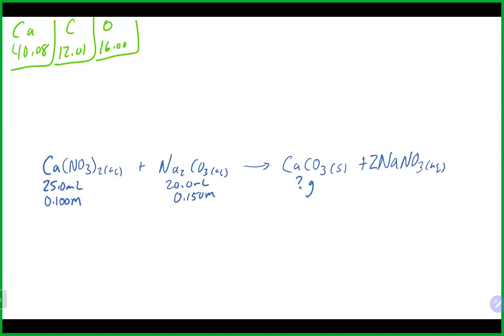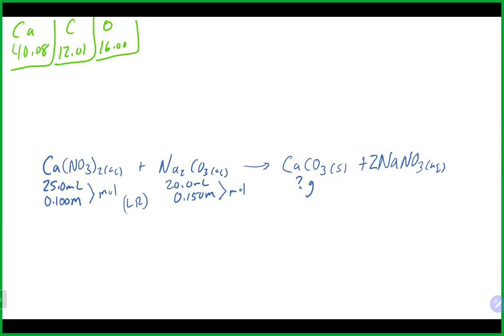First off, is it a limiting reagent problem? The answer is it is a limiting reagent problem because we could get moles from our molarity and volume, and we could get moles also from our molarity and volume. That's the moles of each of our starting material here, which tells us we do have to take into account the limiting reagent aspect of it. Any questions on that there?